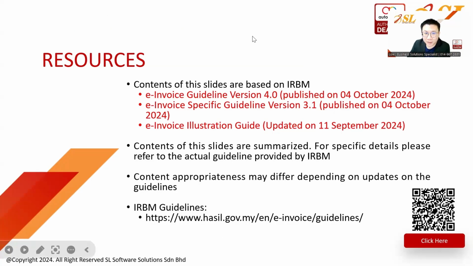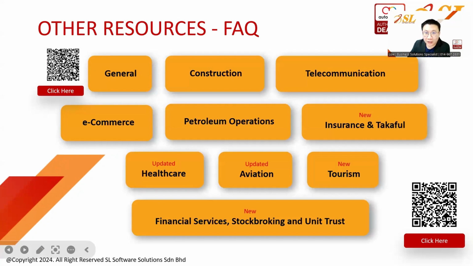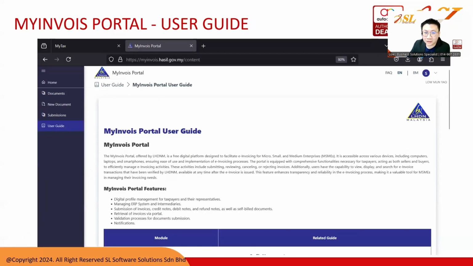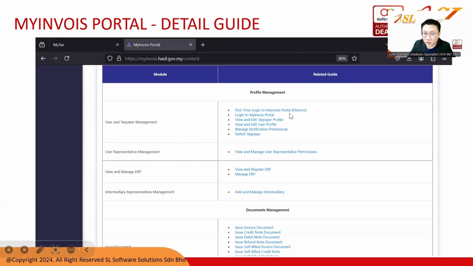My training PPT is actually based on this invoice guideline and the invoice specific guideline. So you should focus more on these 2 guidelines and also the general FAQ, these 3 guidelines. The illustration guide is new. If you don't like to read a lot of words, then you can maybe focus on this illustration guide. And other than that, LHDN also provides the MyInvois Portal guideline. It not only guides you how to log in the first time, but also shows you step by step how to assign your account department and account staff to log in to your MyInvois Portal, and also how to set up the accounting system to allow it to access for API connection purposes.